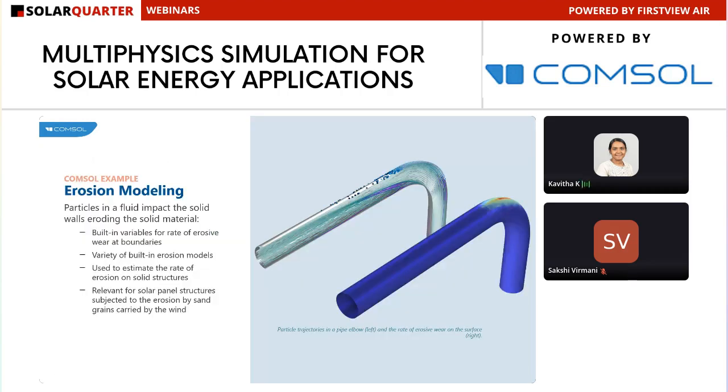In addition to this, in an open field, wind also carries dust with it, and prolonged exposure of these moving dust particles or sand grains with solid structures, such as the reflectors of concentrated solar power plants, which are made of mirrors, leads to erosion of reflectors, resulting in diffusion of light and decrease in energy efficiency in solar power plants. The anti-reflective coatings in the glass panels used to protect solar PV are susceptible to erosion by sand particles carried by heavy winds.